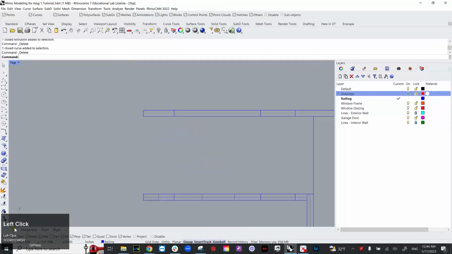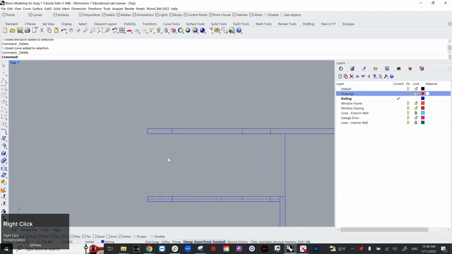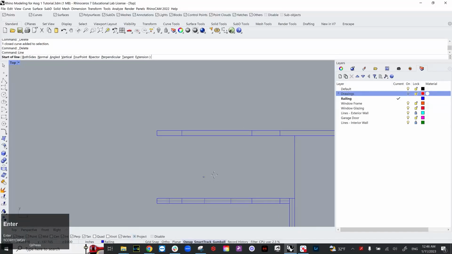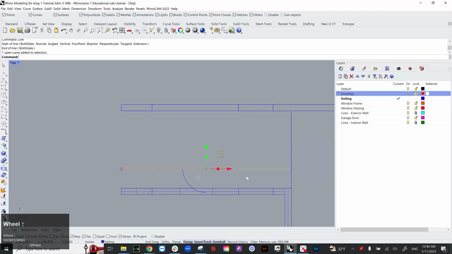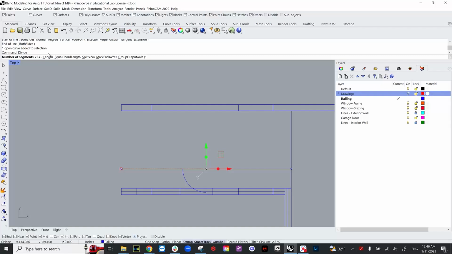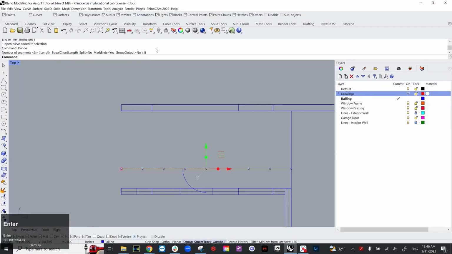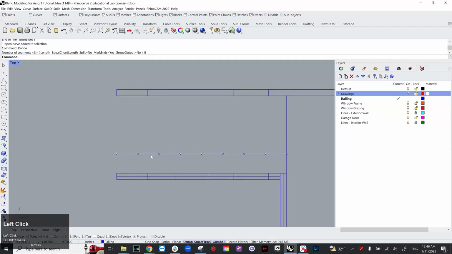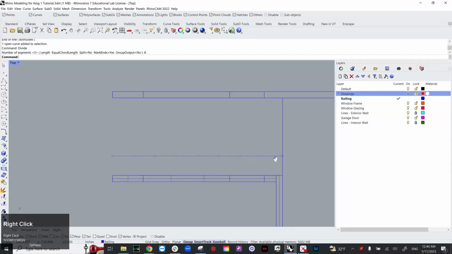I'm going to go into the top floor, top view, make sure project is on, and type line over here and create the line from this side to that side. I'm going to choose this line and type divide, and I need 8 divisions. So I'm going to type 8 over here, enter. So that should give me 8 divisions.